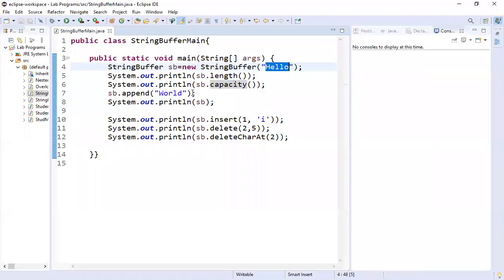Next, we come across append. Now you see, in our previous program for string class, we had a similar method called concat. So concat would take in two strings and join them together. So string 1 concat string 2. But the result of this had to be assigned to a third string.